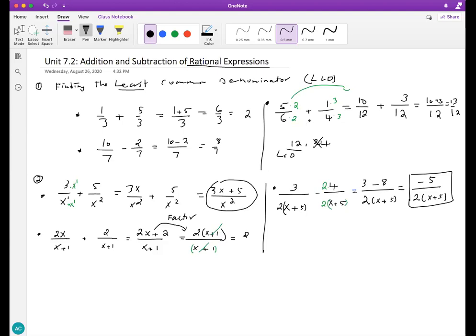So review your fractions first. I know I do it before I start anything. I already did it here, but make sure you know your rules of fractions, how to find the LCD, how to simplify and everything very well. But that's basically the concept that's used here for rational expressions. Let's do another example here.